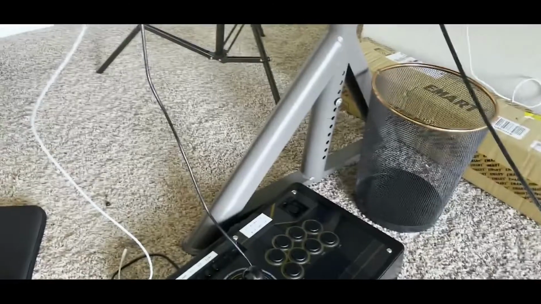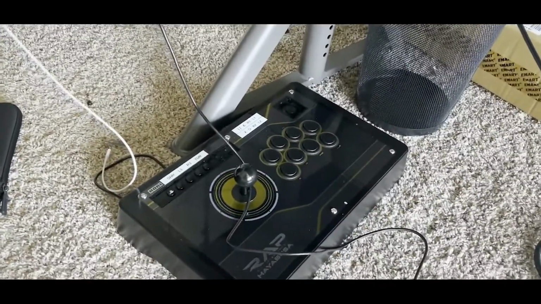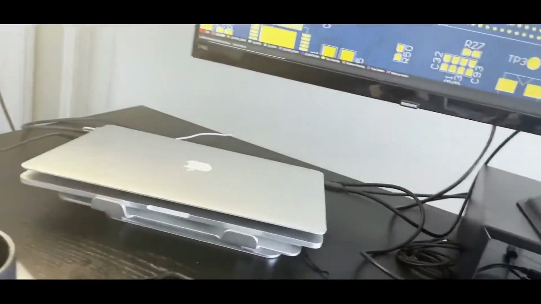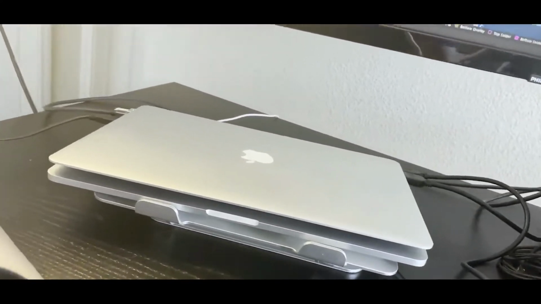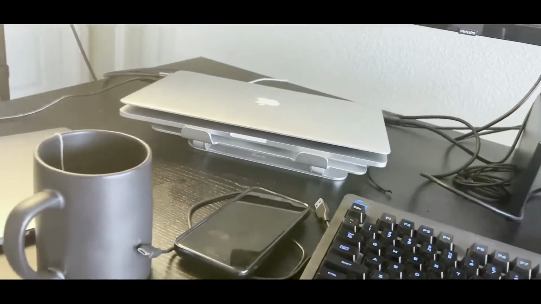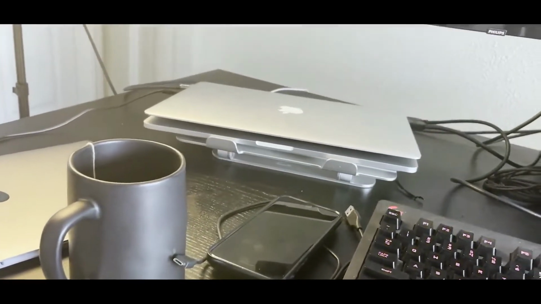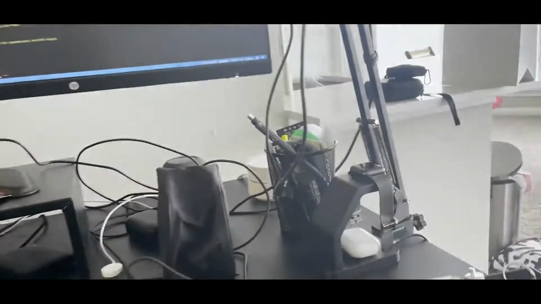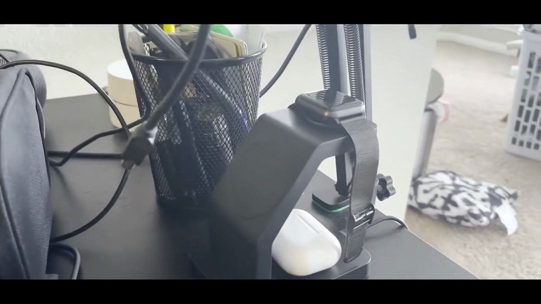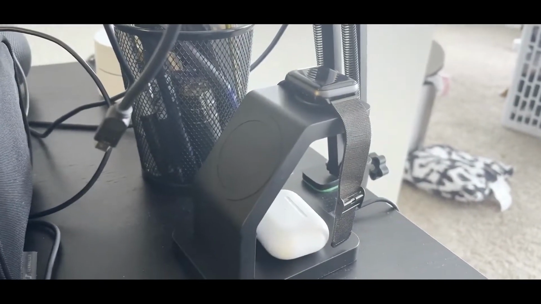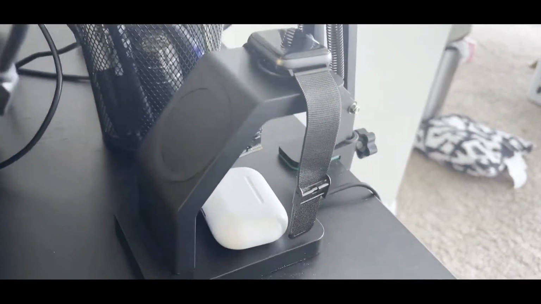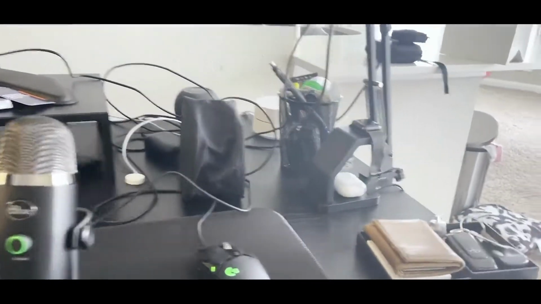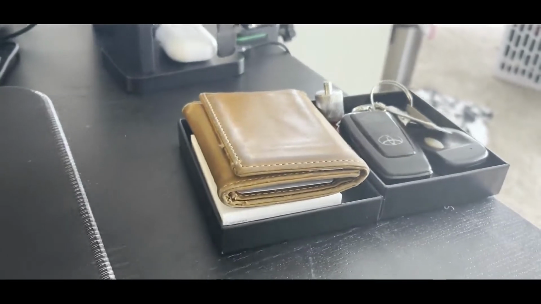I use this because I'm mostly into fighting games, and I always keep this connected to my Intel based MacBook Pro. So whenever I need to take a break, I just open up Fightcade and then start playing. And then of course you've got the T. And also here is a new docking station for charging my Apple Watch, my Apple AirPods, and also my iPhone all at the same time. And then of course my wallet and keys. I like to have them right next to me.